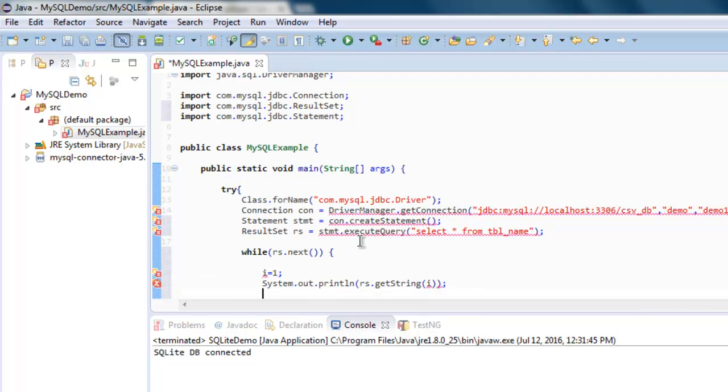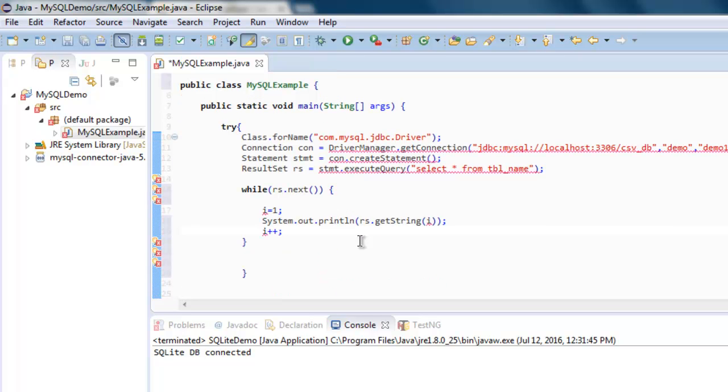So it will iterate through all of that column, then increase the value of i. Once we do that, we will come out of our try block, and here let me put the catch block, Exception e, then System.out.println(e). And our main method should throw Exception.